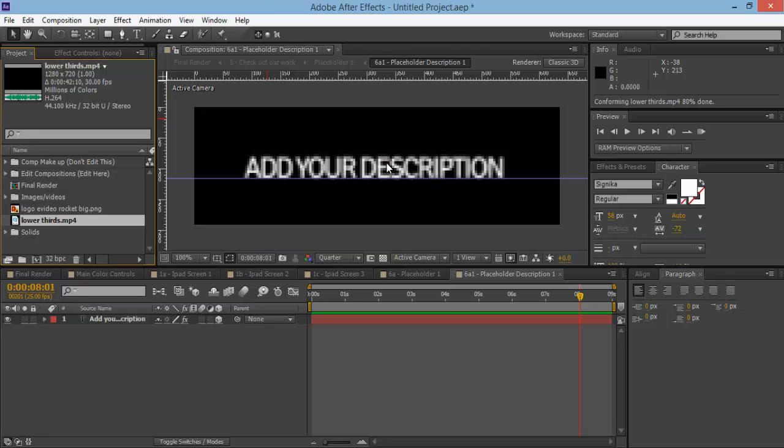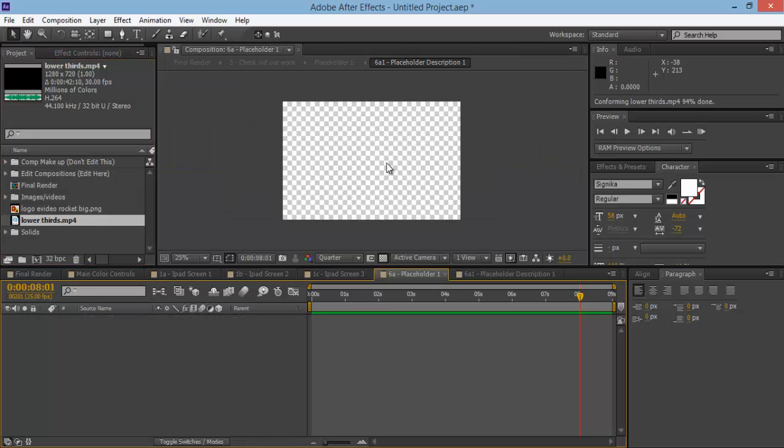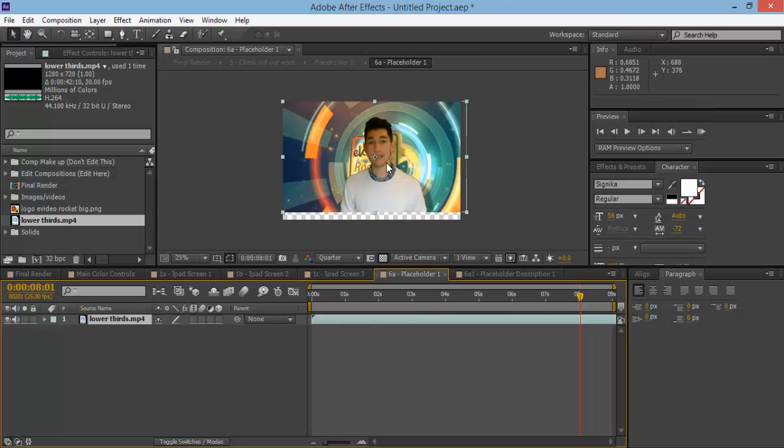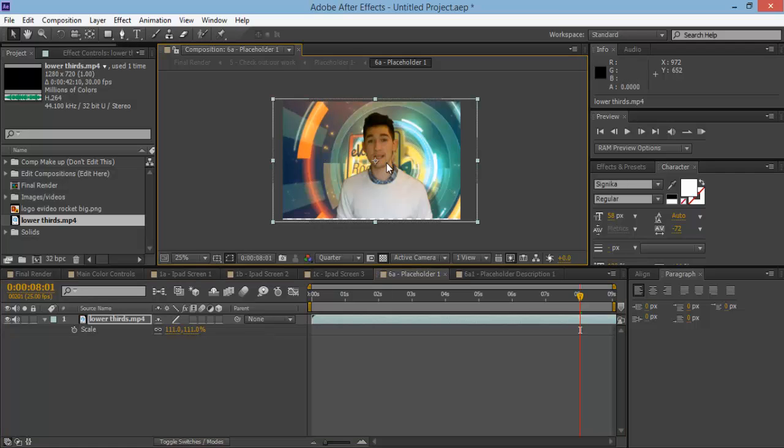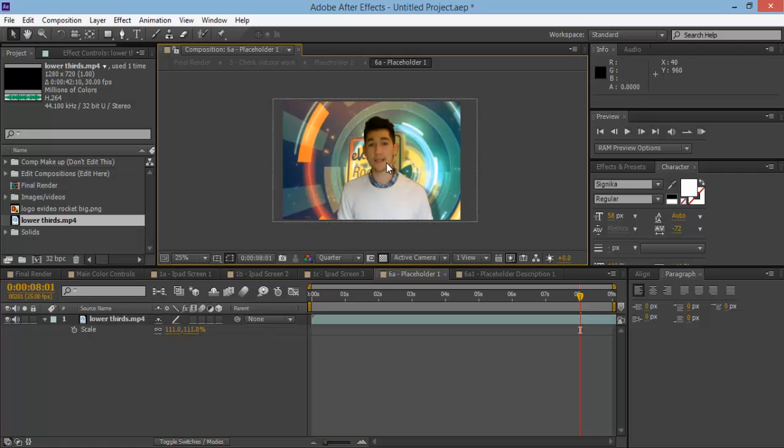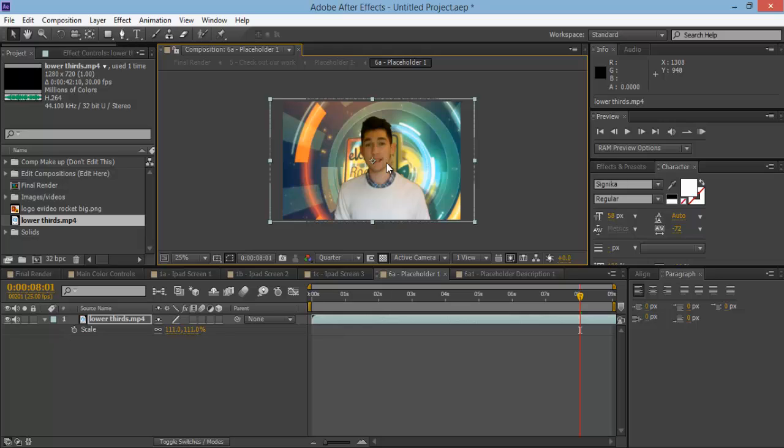So what you would do is go to the placeholder. So let's go to placeholder 1 and simply click and drag and drop it into this window. Okay, so like that. And what you can do is hit S on your keyboard on the video or image and just drag to the right to make it bigger, and then position it in the middle like so. And you can show off a video. So this is just a random video I've imported.